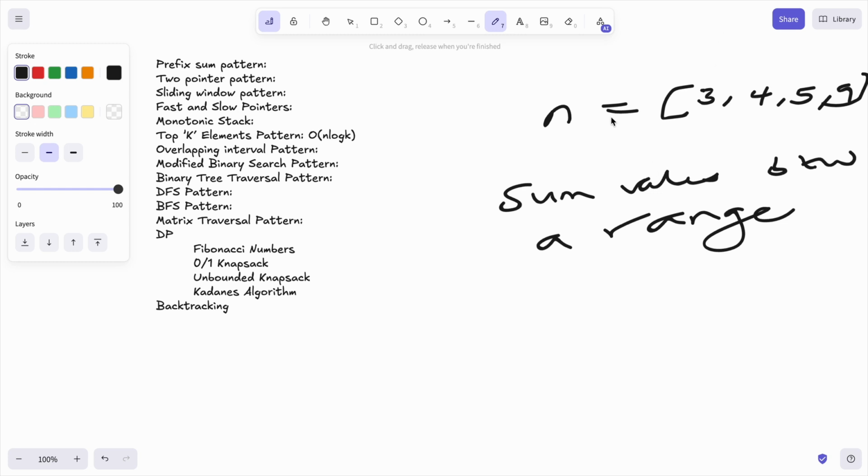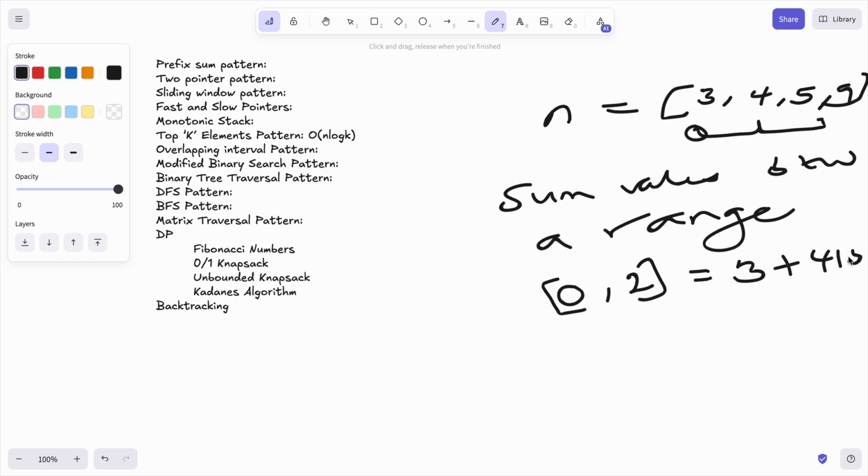Now, to answer this kind of question, usually what will happen is, say for example, the first input range is range 0 to 2. What we would expect from this is that you take this input value, start from index 0, and go ahead to sum it with index 1 and then index 2. So at the end of this output, we have 3 plus 4 plus 5, which gives us 3 plus 4 is 7, 7 plus 5 is 12.